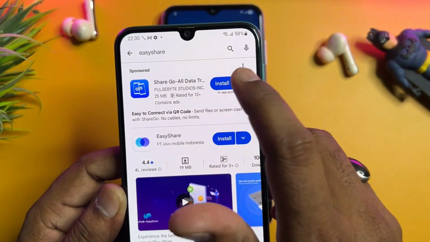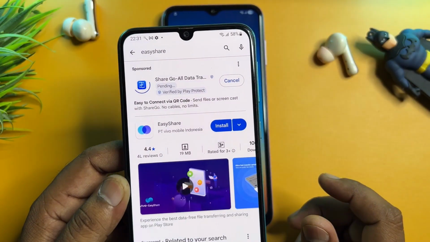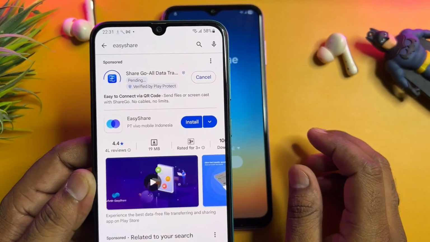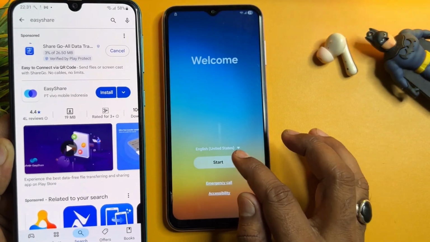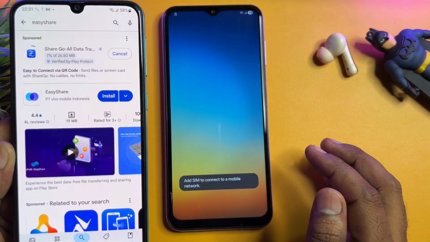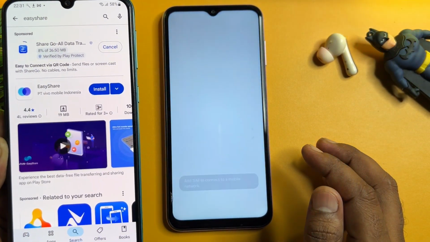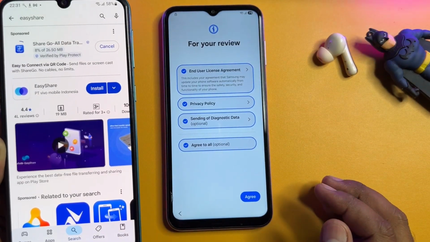Find this application and click to install. When this application is done, click the start button on your locked smartphone, and after that click agree.